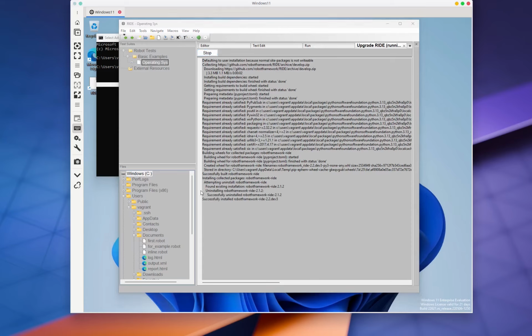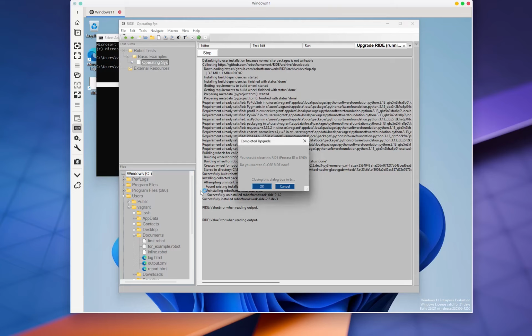It's asking to close RIDE. So the window will close. I would say to close RIDE. Okay, I'm clicking OK. It should close RIDE and I don't remember if it restarts.